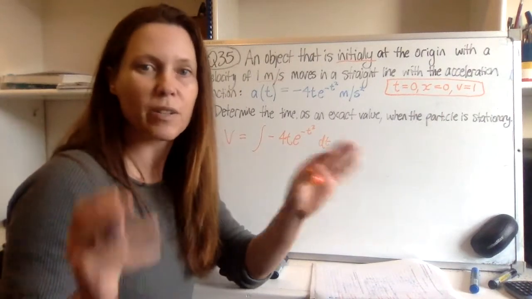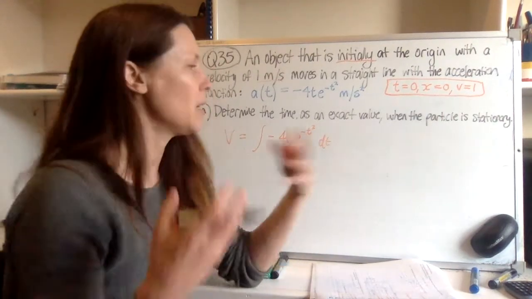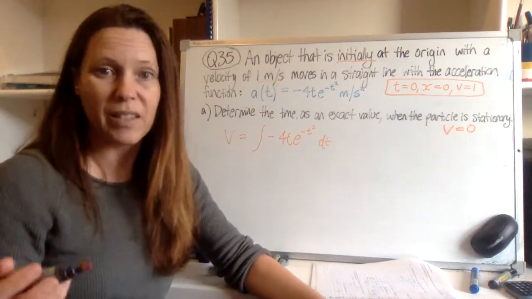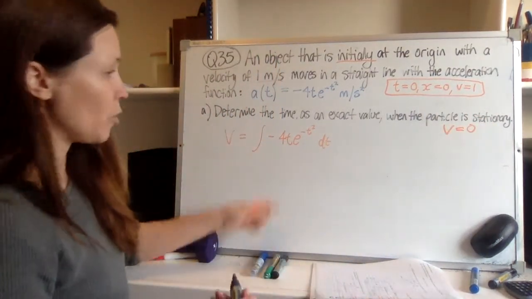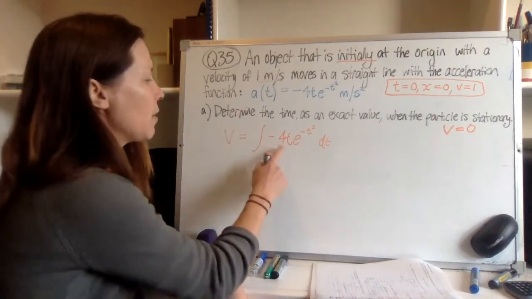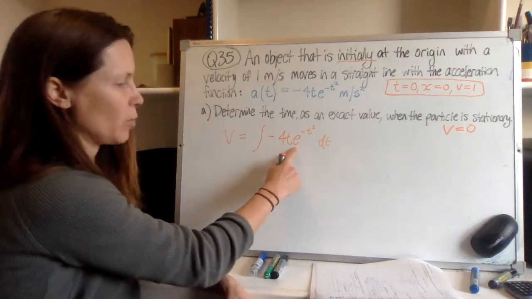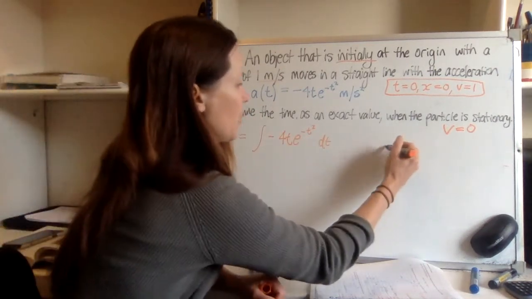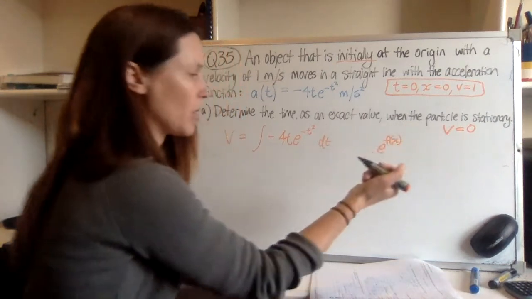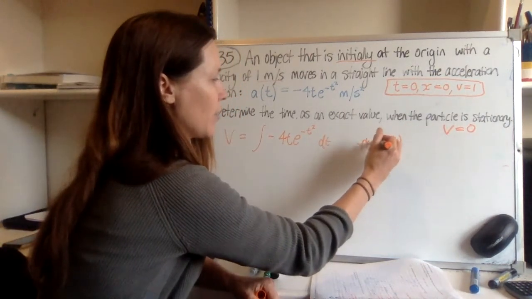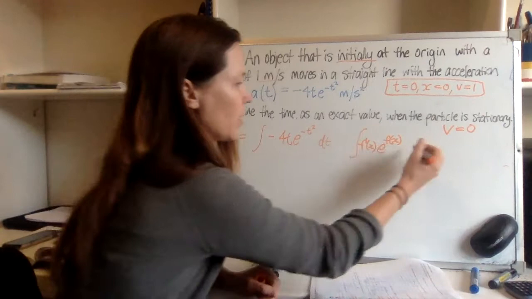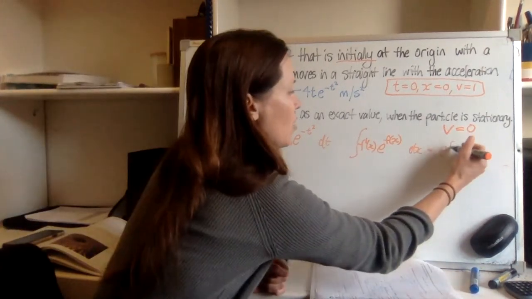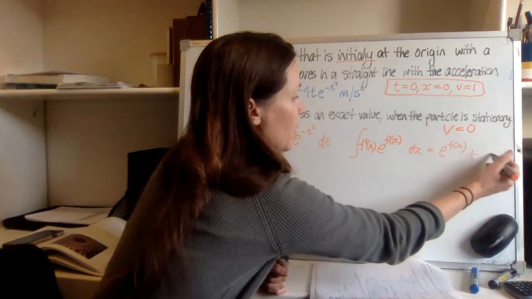Now, stationary means that you're stopped, and that means you have no speed, no velocity at all. So we want to solve v equal to 0 and see when that happened. So we need a formula for v to start off with. Now, integrating an exponential function where you've got e raised to some function of x and you've got f dash x out the front, that's the most ideal thing to integrate because the answer is really, really simple. You just get e to that function plus c.